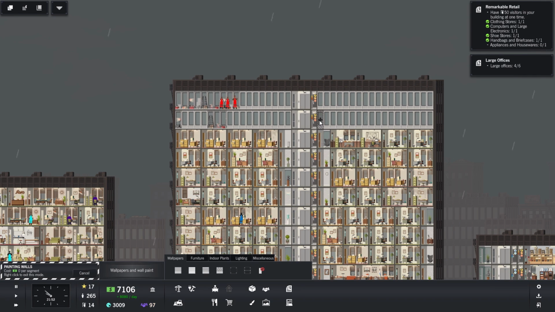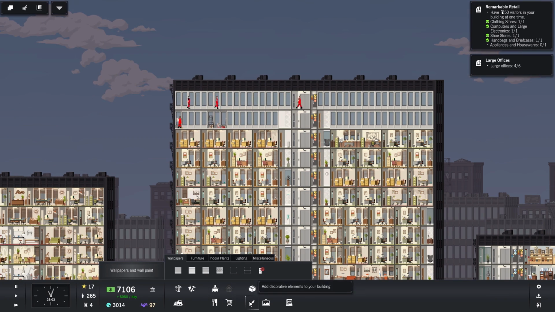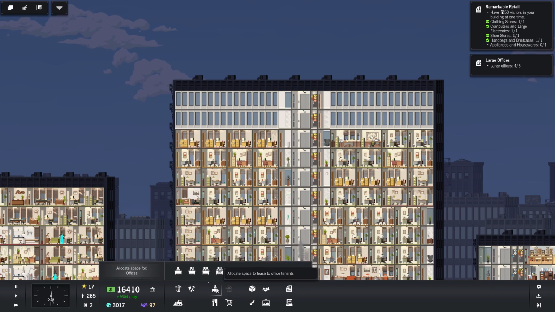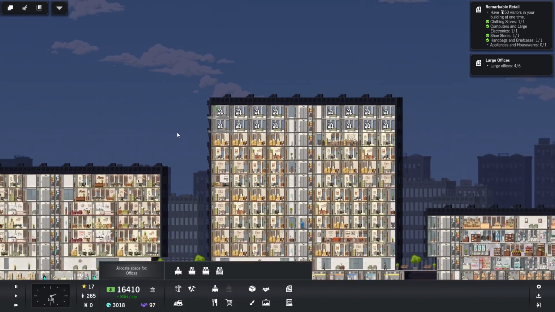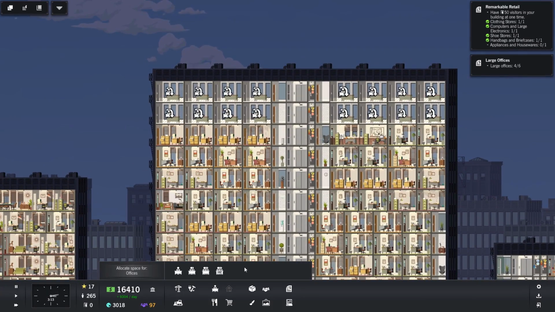Right, so we want to draw this out on here. Actually, we don't. We want those. There we go. And then above, we want white on that side, but on this side, we want it to be a window. There we go. And then just lots and lots of offices. Now, the nice thing about this particular tower is we're probably not going to need much in the way of trash collection, because we've only got very few buildings that produce trash. So, generally speaking, we should be good.